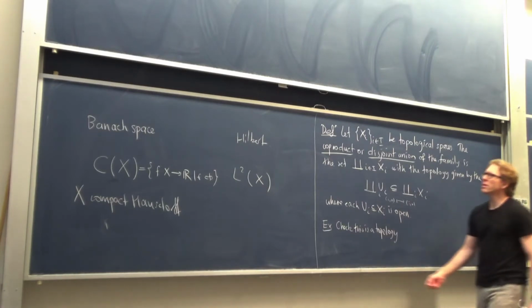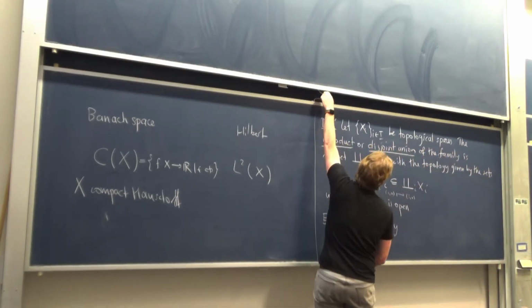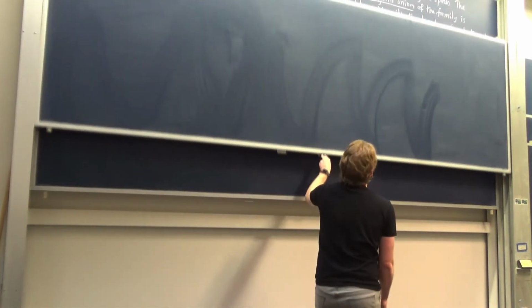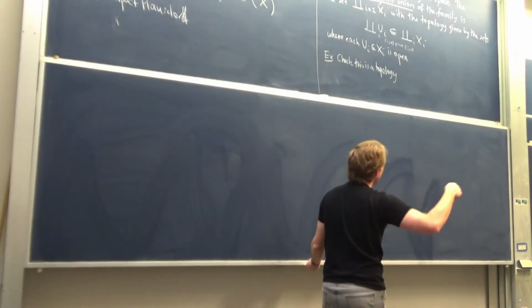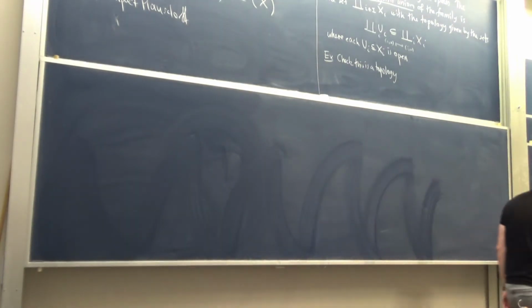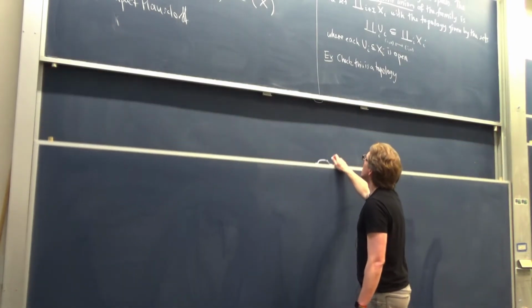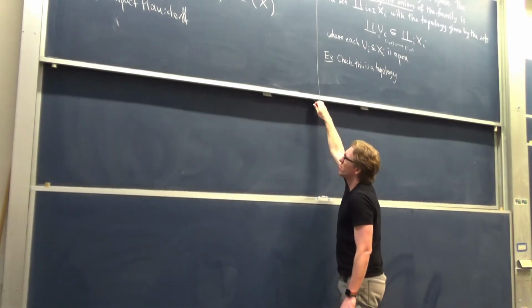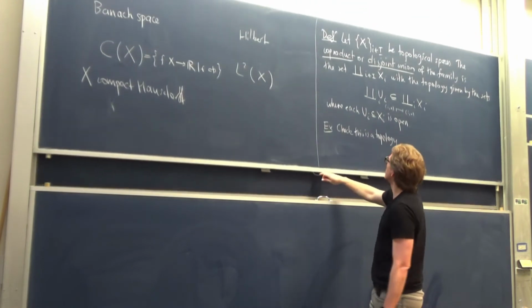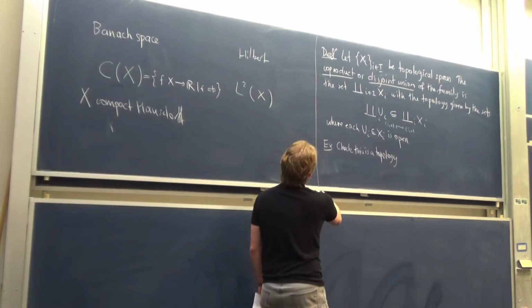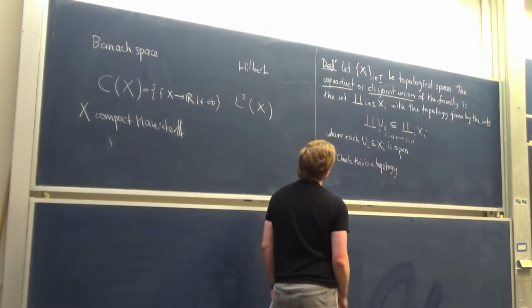What's this word coproduct? Well, it's because the disjoint union is dual in a precise sense to the product, and that's why the notation is this upside down product. The precise sense in which it's dual is a categorical thing, and we're not talking about category theory in this class, so I won't spell out precisely why this notation is reasonable.